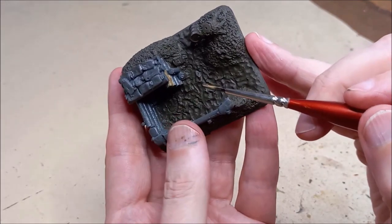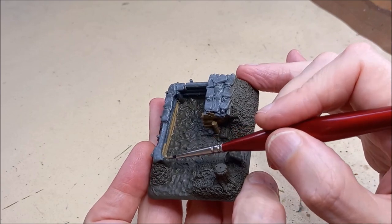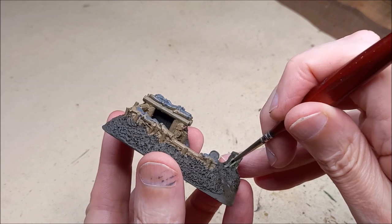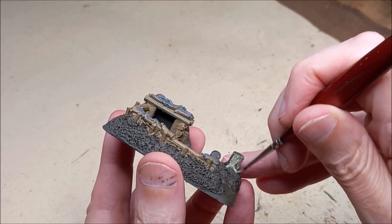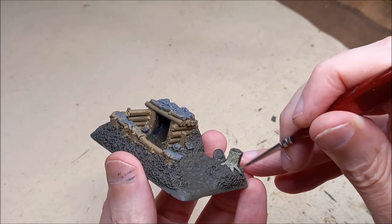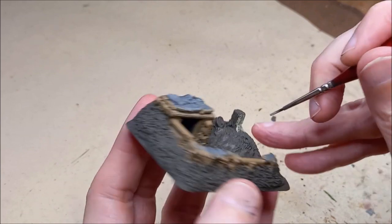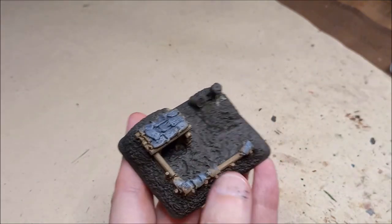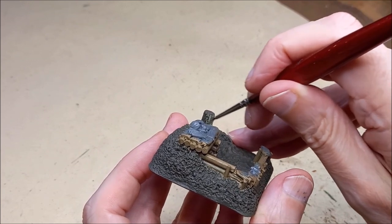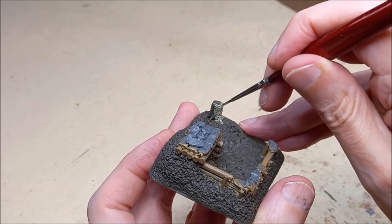The logs I'm giving a coat of US Field Drab. Now, painting tree stumps can be a bit challenging because you've got to figure out what colours you're actually going to use here, because it's not the same colour as a cut log. It's not brown. It's a sort of greyish green brown combination, so if you're using those kind of colours, you can't go too far wrong. So I'm starting off with a coat of green grey.